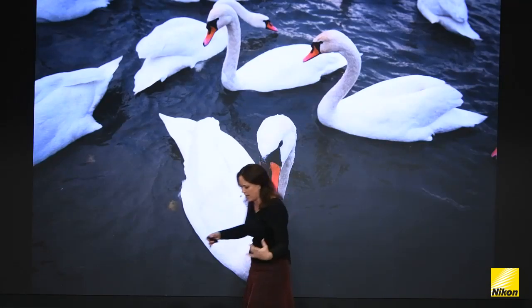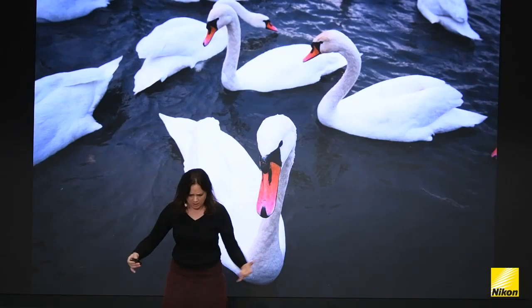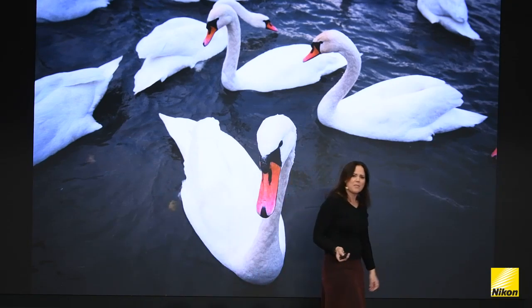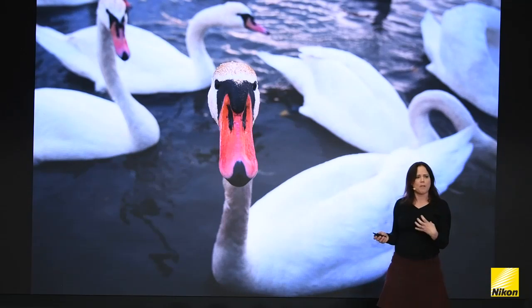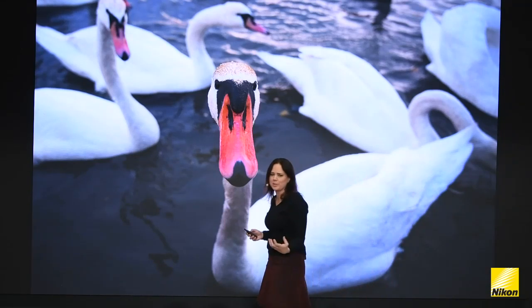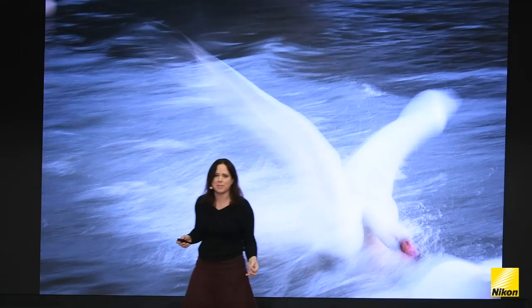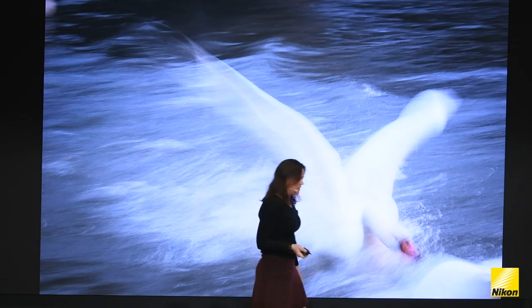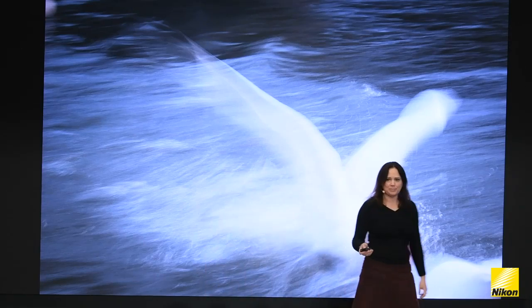So I started grabbing things that reminded me of my trip, seeing a fire-breathing dragon and seeing these swans in Krakow that were super friendly. They were coming up and coming all around. And I was like, these guys are so awesome. So I've noticed that I've started taking more photos. This camera is making me take more and more photos. I slowed down my shutter to get a little bit of the movement of the swans, a little bit of the movement in the water. This was taken at 1/15th of a second with that Z7.